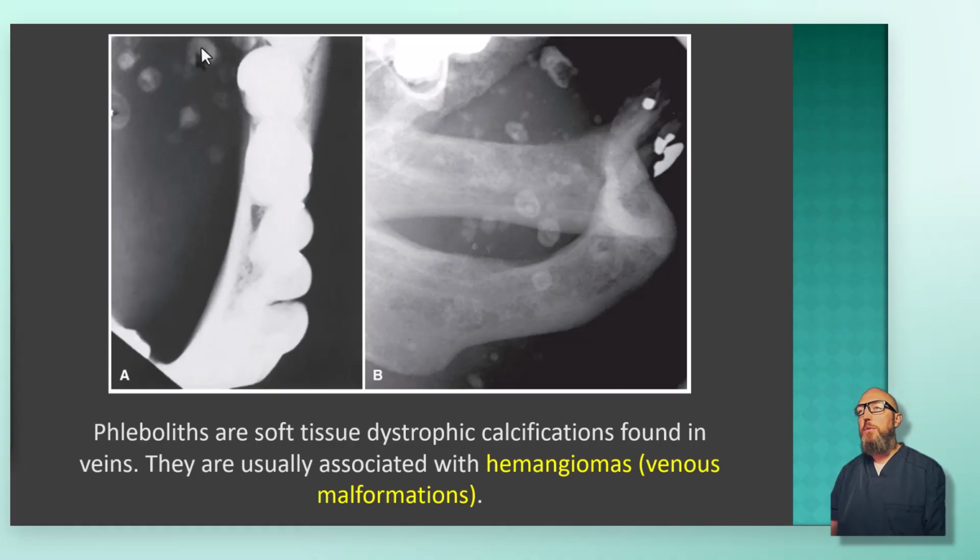And here are some examples. Here we have an occlusal radiograph. You see how they almost look donut shaped? Or they almost look, I like to call them like red blood cell shaped, where it's not quite clear in the middle, but it's more dense around the periphery. Scattered, different sizes. All these are typical of your Phleboliths.